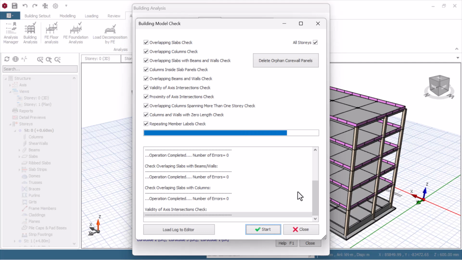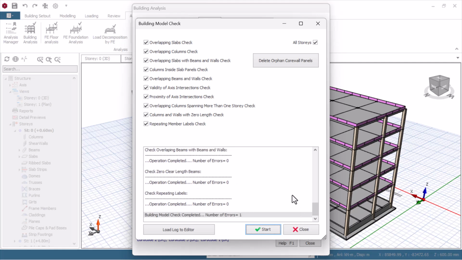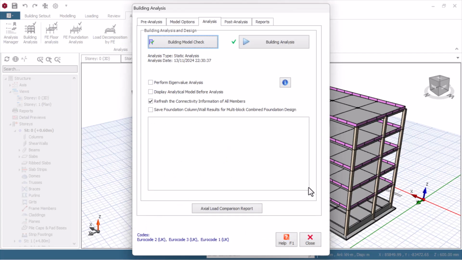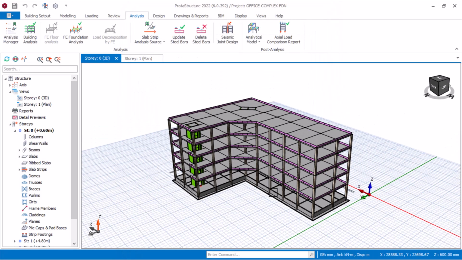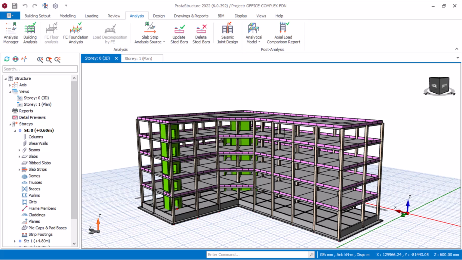If you have any small area of slab, you have to check if there are overlappings between two slabs, or between two columns, all those things. You have to check for overlappings and clashes too. So you have to perform building model check.